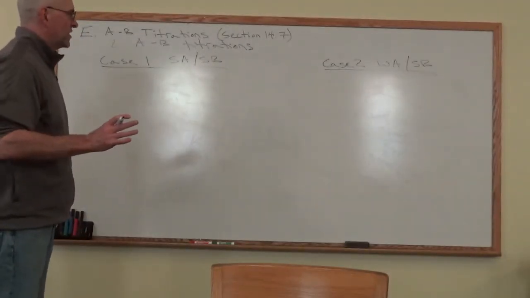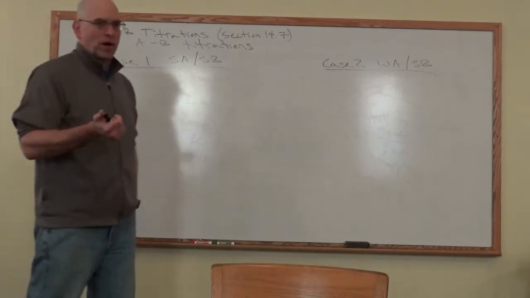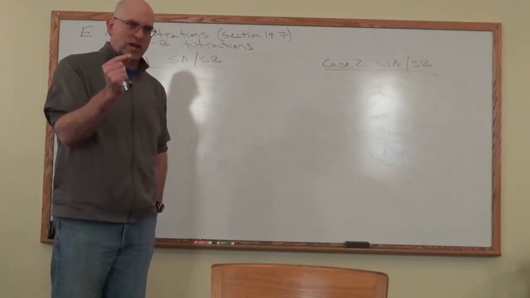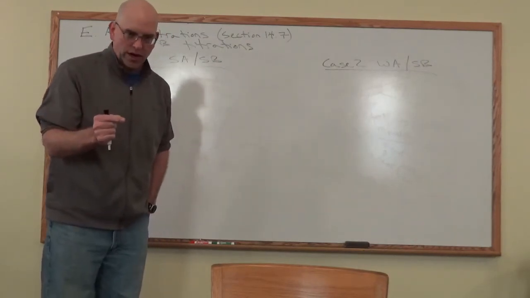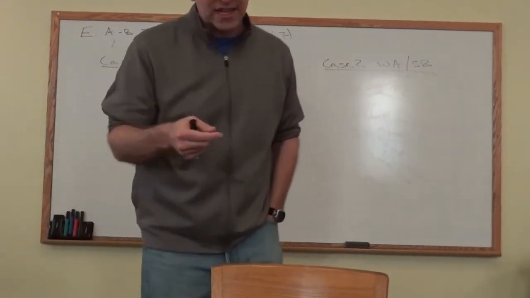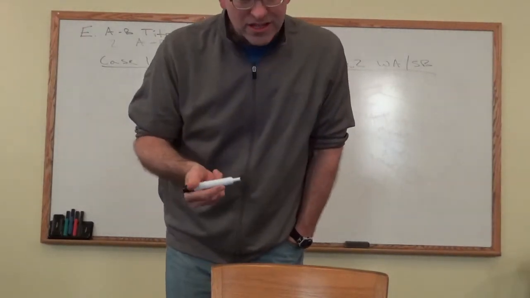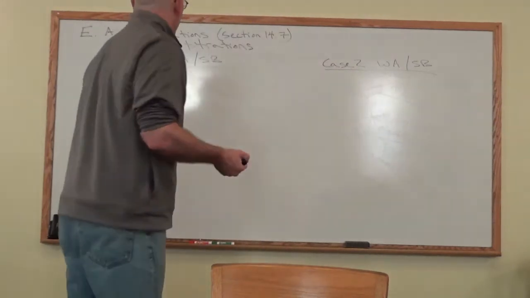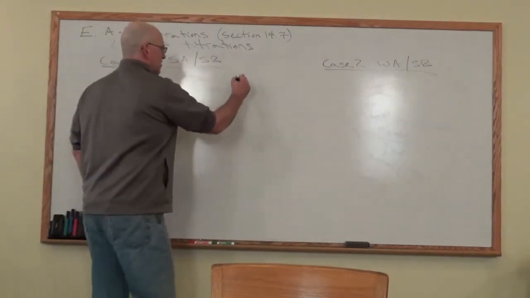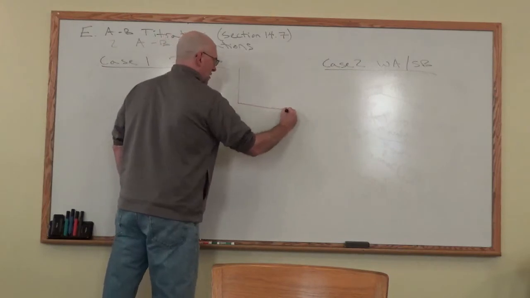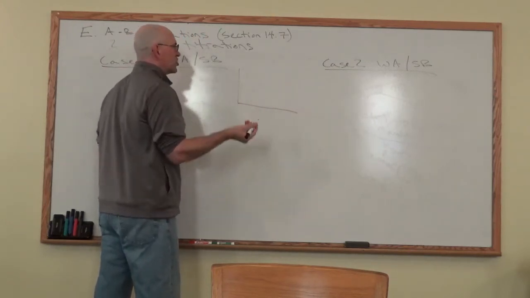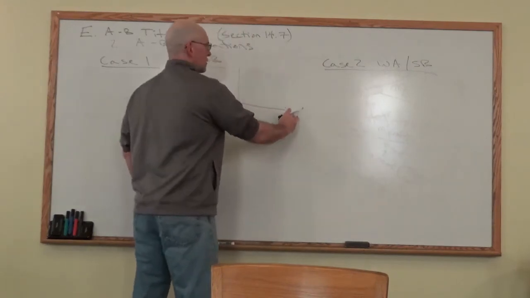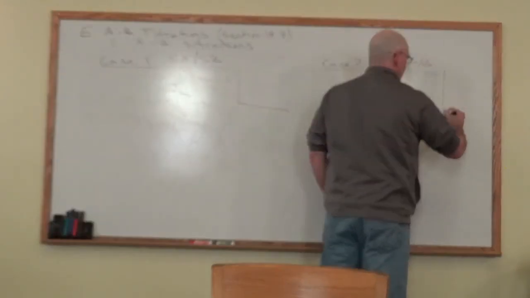So what we do with these calculations is we consider 3 points: before the equivalence point, at the equivalence point, and beyond the equivalence point. And that's what we're doing in both cases here. And what are we doing? We're calculating pH. Fine. So what you'll notice, and maybe I'll try to be a little fancy here, is a titration curve. Maybe I'll put that one here, and this one here.